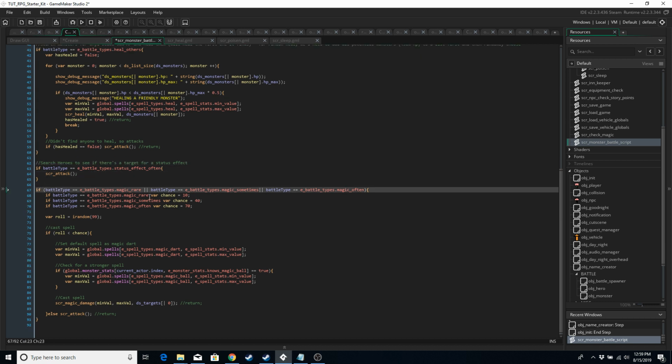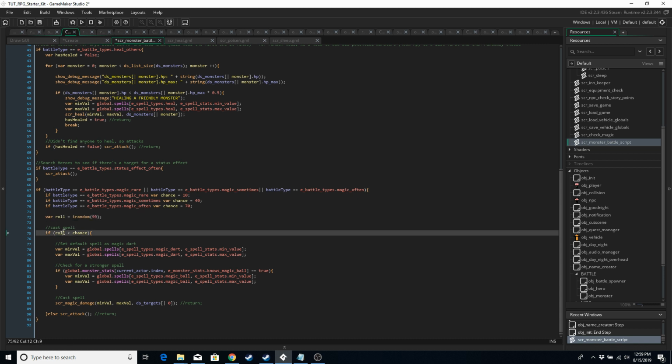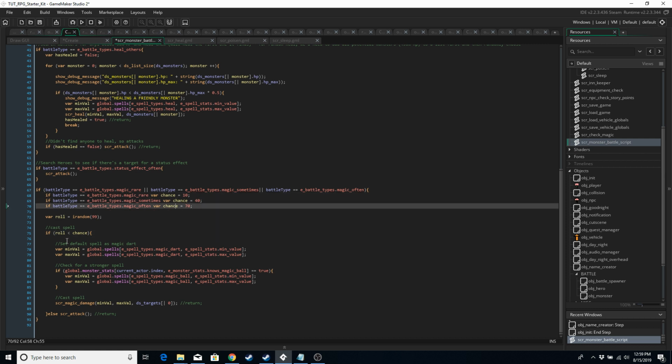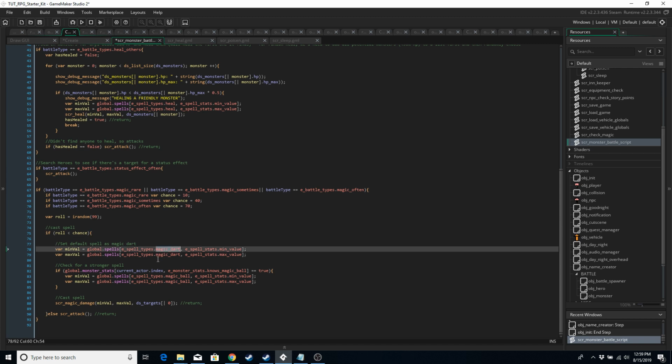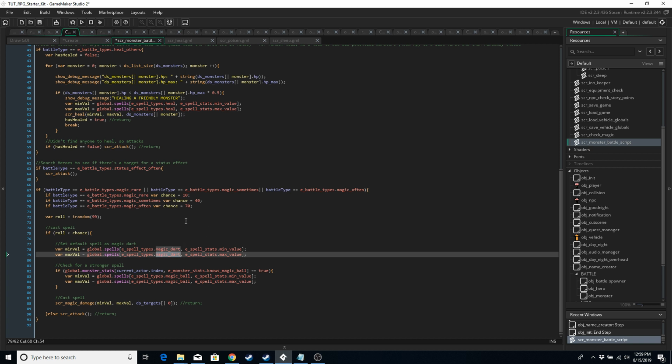And so for the 3 magic ones, rare, sometimes, often. Rare has a 10% chance, sometimes has a 40% chance, often has 70%. We're just going to get a number between 0 and 99. If that number is less than chance, then we're going to cast a magic spell. So as I said, we're going to have a default spell of magic darts to make sure that even if you don't give the monster a spell, it can still cast something.